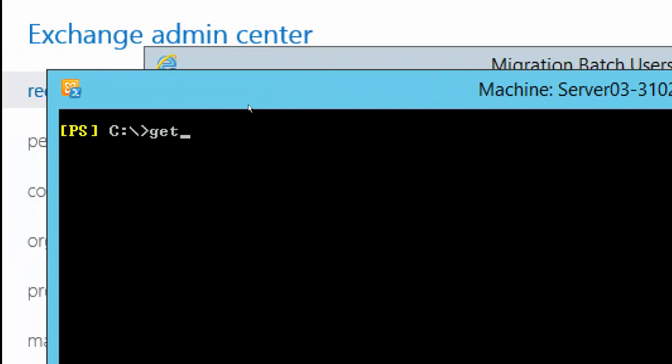So get-mailbox, what was that? Oh, new-move. So there was a new, get-.